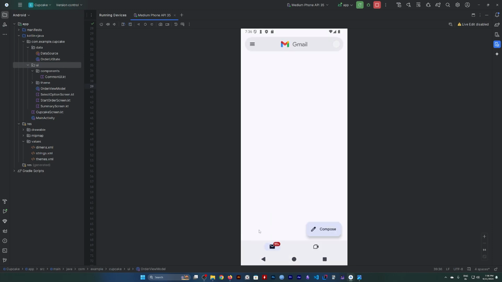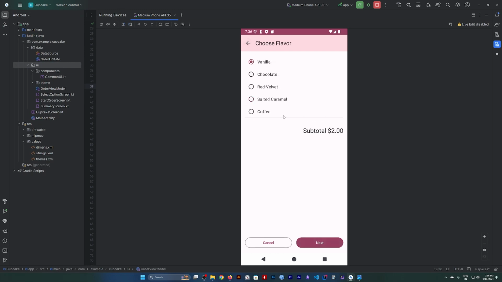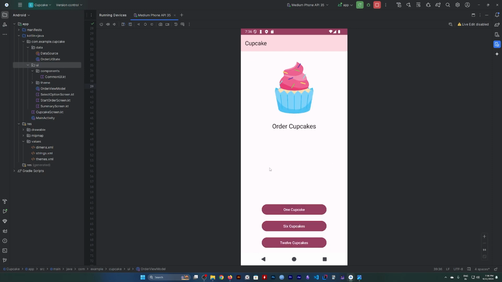So we're going to build this app on our own, right? I want to preface this video by saying that at this point, only focus on the features and how to add a navigation component, ViewModel, and intent to your app. Stop worrying about the design of your app, okay? Although this app's design is not that complicated, so you can probably create it. Anyway, with that out of the way, let's get started.